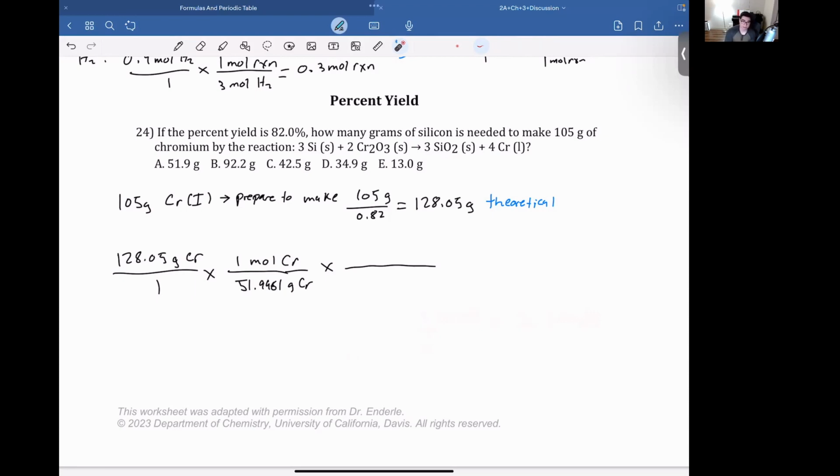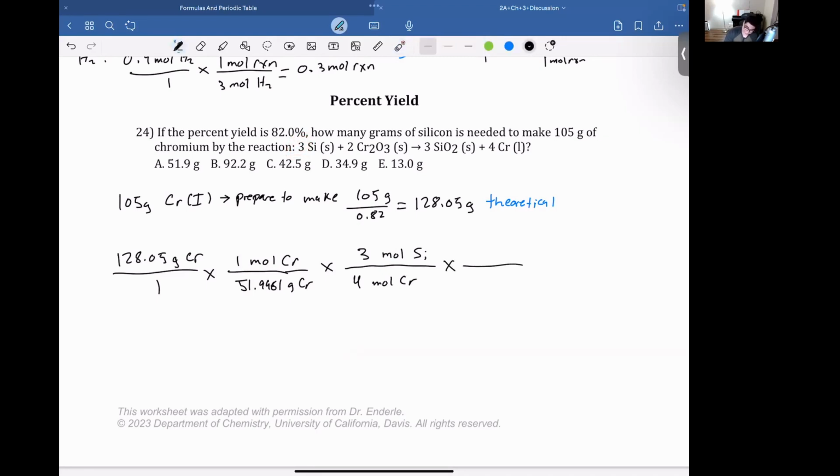If you don't have to, then I wouldn't do it. I would just skip to doing whatever's on the product side or reactant, whatever you're solving for. Similarly, you can go backwards. If you want 4 loaves of bread, you need 8 eggs, right? So either way around works. So I have moles of chromium now. Then for every 4 moles of chromium, I want to check how many grams of silicon I need. So I need to go to moles of silicon. For every 4 moles of chromium that's produced in this reaction, I have to use 3 moles of silicon.